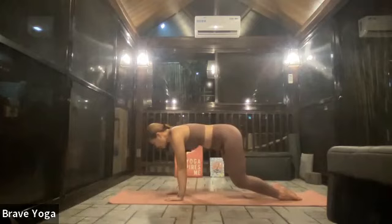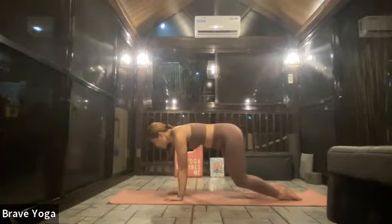Knees are a couple of inches away from the mat. Grip the mat with your fingertips. This is very good for your core. Staying here for 5, 4, 3, 2, and 1.